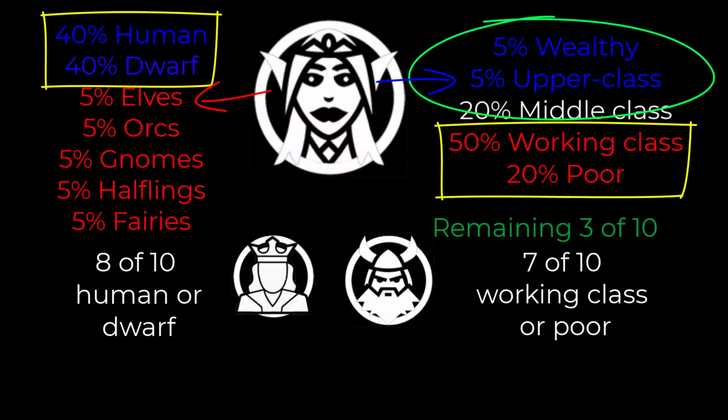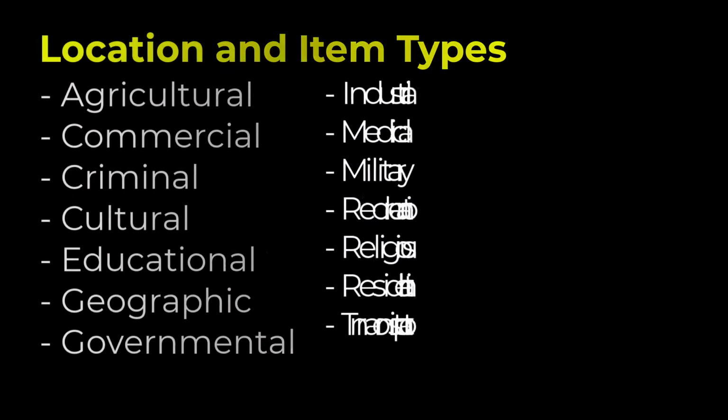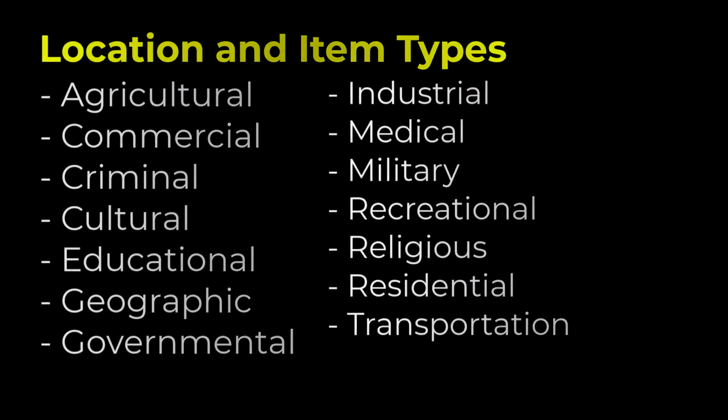This idea of adding everything up to account for 100% of the world extends to locations and items too. So out of all the locations in the world, what percentage would be government buildings? How many factories? How many schools? How many guard outposts? How many items would be spellbooks or projectile weapons? Food items? Think about the qualities of the world you've built and the dominant forces on it.